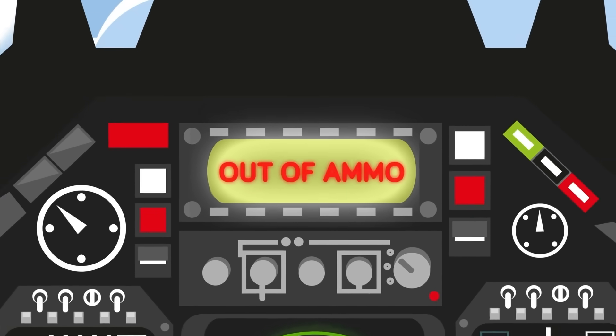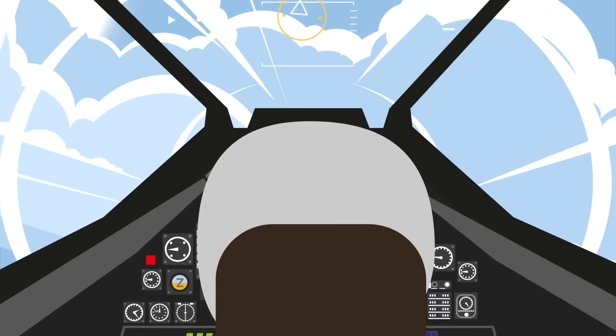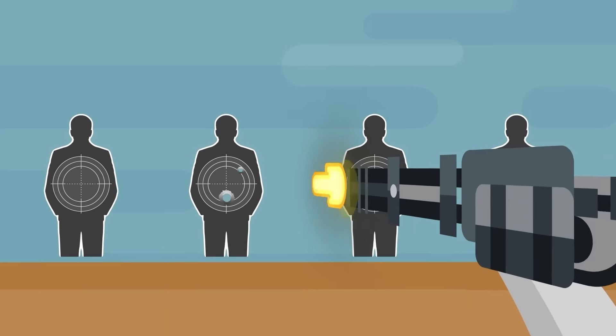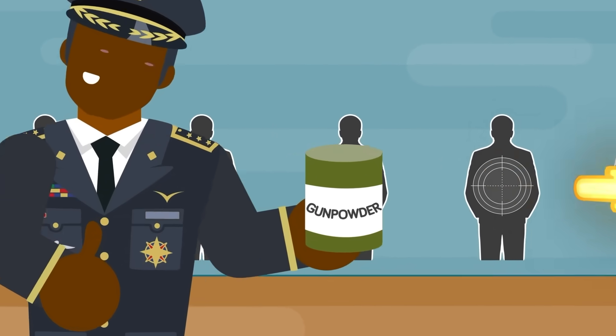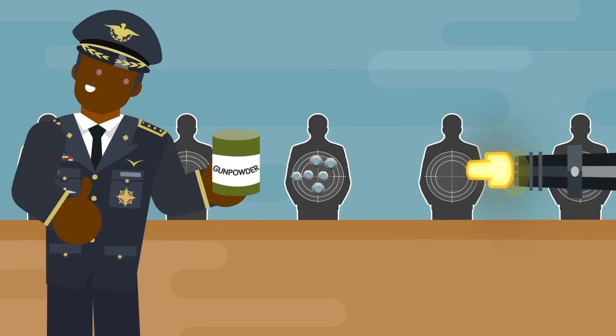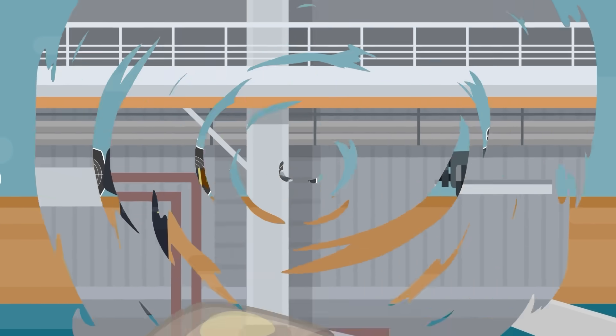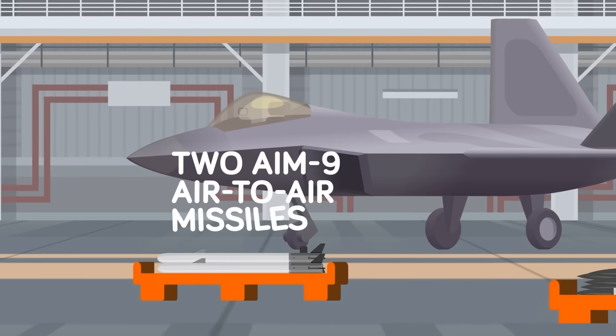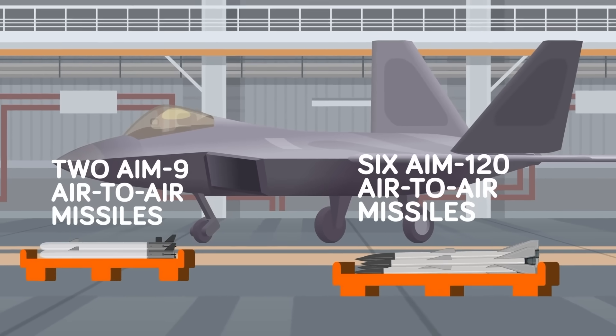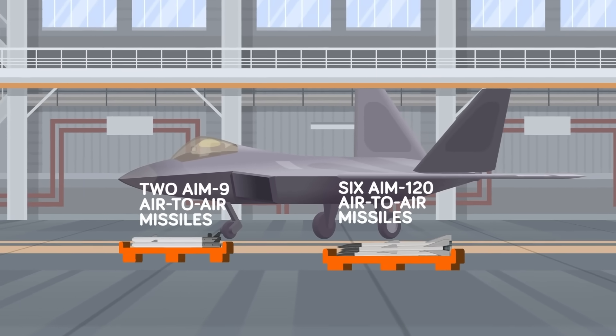And when the cannon's out of ammo, the Raptor is basically done fighting in this war, because without advanced gunpowder used by the ammo in modern aircraft cannons, the Raptor's cannon couldn't operate properly. But the Raptor carries two AIM-9 and AIM-6-120 radar-guided air-to-air missiles, which are basically going to have zero impact on the air war.